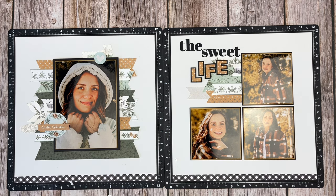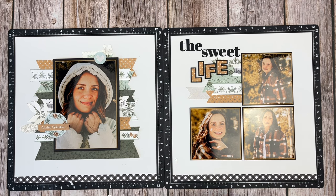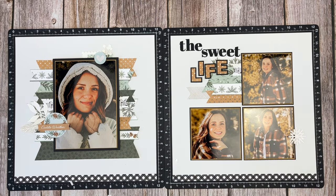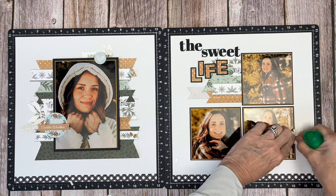These photos just went great with acorn and the pine, the sage, the black. I mean, these photos just absolutely were perfect. But it would be super easy to create different accents depending on what the colors are.